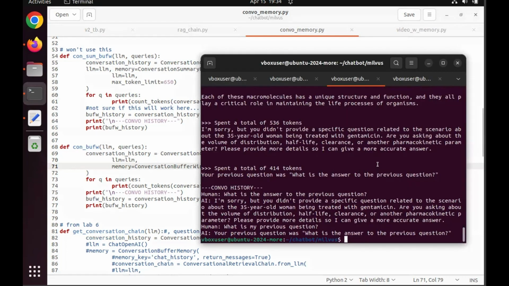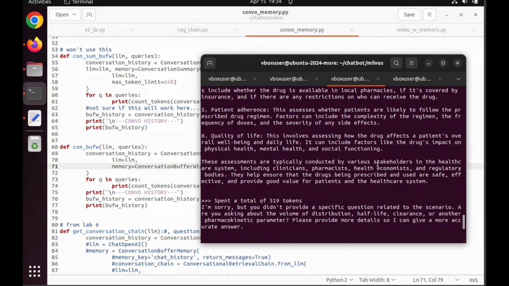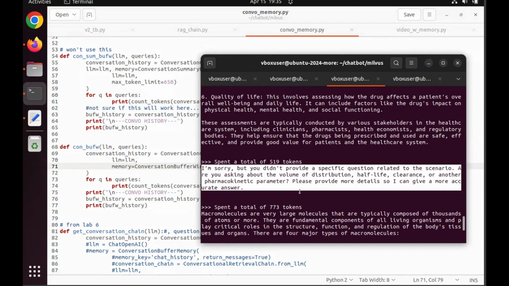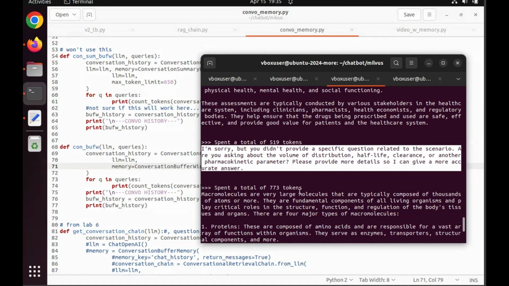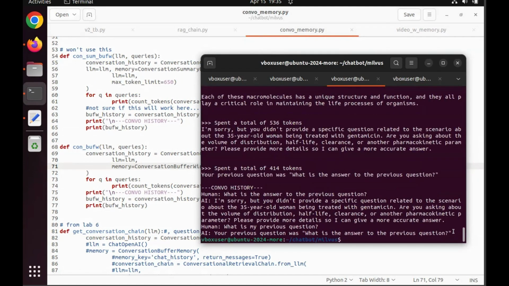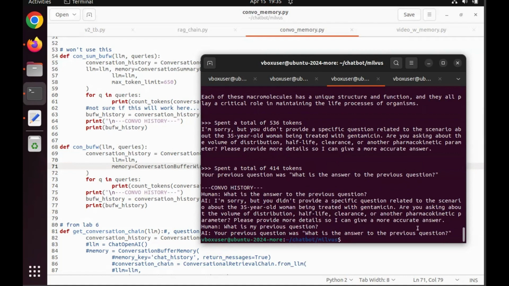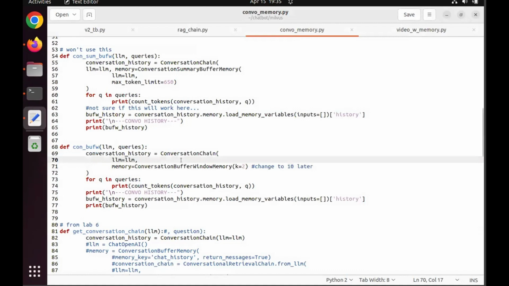We're not going to run it because it takes a while, but this is an example output. These are the amount of tokens that you spend asking a question. This was an answer to it. We asked it different questions just to see how well it performed. And then at the end, we tried to see how much of the conversation this chatbot remembers. Because it only remembers 2 of these conversations, this was an output of the conversation buffer window memory because k=2. And if we had changed it to 10, it would remember more of that conversation. So that was this code.